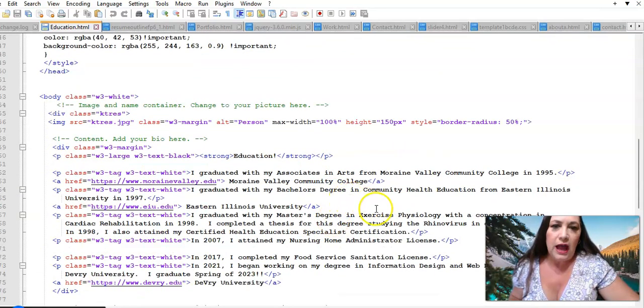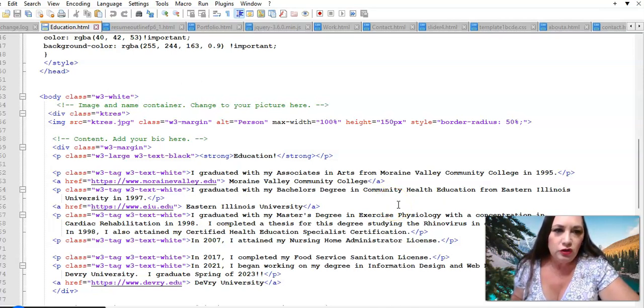Earlier, I showed you that under the education, I had created links to the different schools that I have attended. I think that's a nice touch for your resume because you really want to highlight the schools that have allowed you to have the degrees that you have.